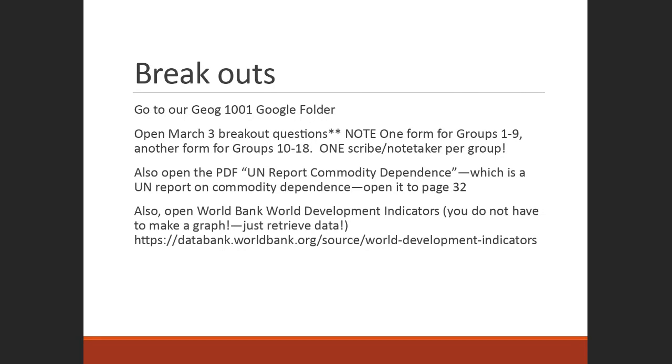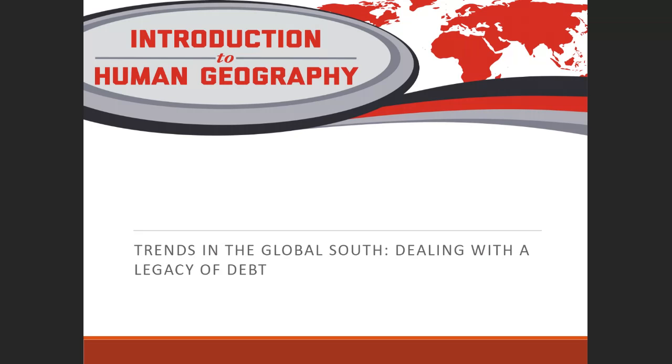And then finally, I encourage you to open up the World Bank World Development Indicators. You're not going to make a graph, so don't worry about it. I'm just going to ask you to look at data and get a sense of what's going on with your country. Okay, so that's going to be the last part of class, but I did want to let you know that there are a couple of things that you want to get prepared for before I send you to breakout sessions.